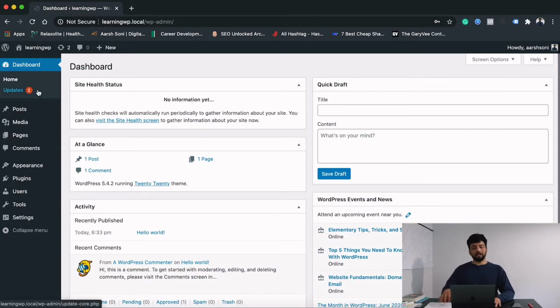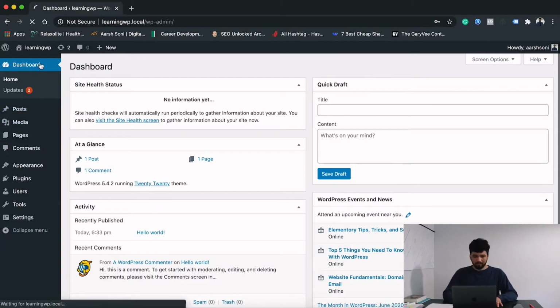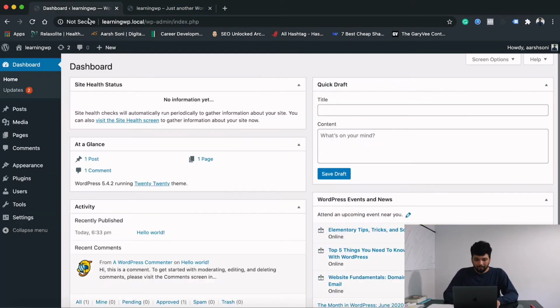Most of the time, whenever you log into the dashboard, it's going to look this way, or there will be some notice or maybe a prompt asking you to update WordPress or update any plugins, but you don't have to worry about any of that right now. Just leave it there, or just cross it. So I'll explain the whole thing. This is the dashboard home. If you want to view your website, go here near the icon where it says home and visit website. It's going to redirect you to your website.